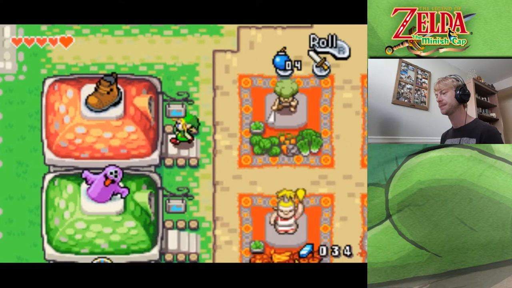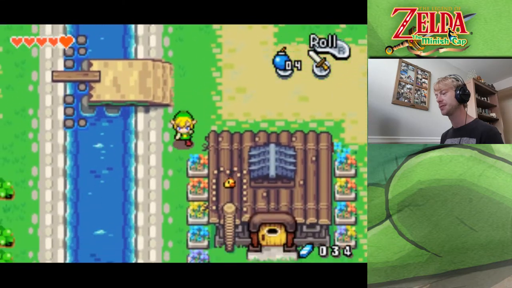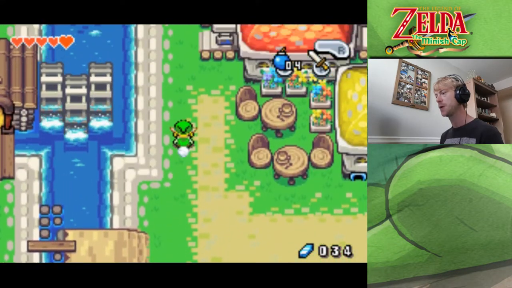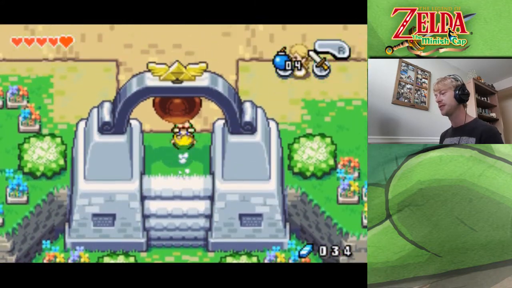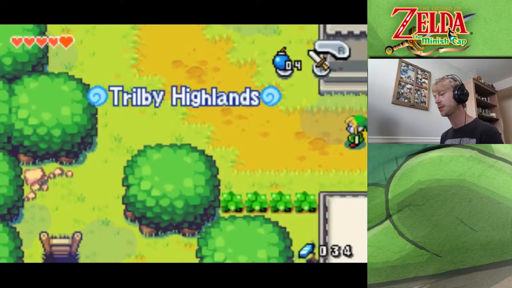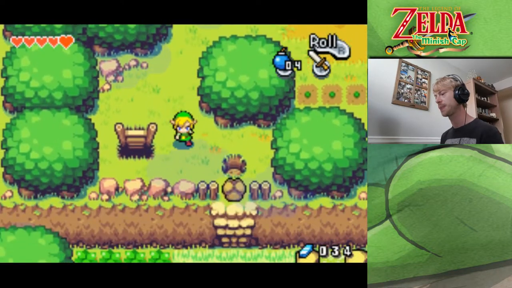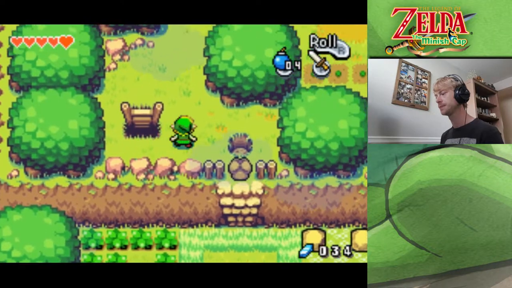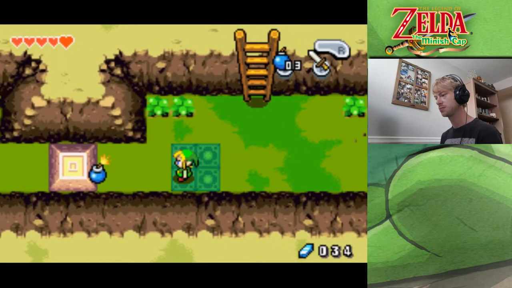Wait. Nope. I don't want to go to the shoe shop. No. Just thinking that there might have been another way out to the left. But no, I've got to go back out this way. It's annoying. He said he's got nothing to sell me. I haven't tried bombing this. Didn't work.